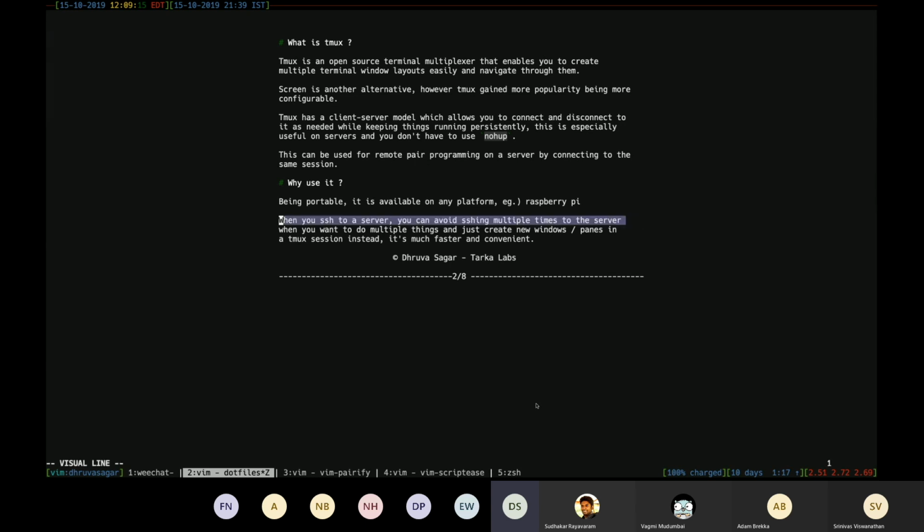Right. So the other obviously very useful thing, which I guess most people who use Tmux would know, is the fact that you can create windows, panes, and whatnot. Tmux is basically like an interface. So you create multiple terminal sessions, right? But when we speak in the context of a server, if you were not using Tmux, when you SSH, you'll have to first SSH to a server, and then let's say you're executing certain commands.